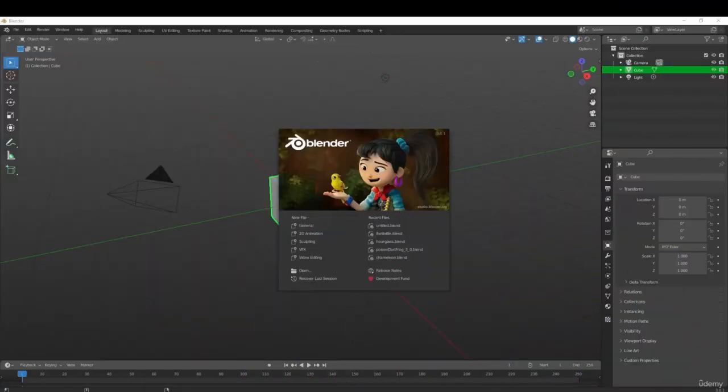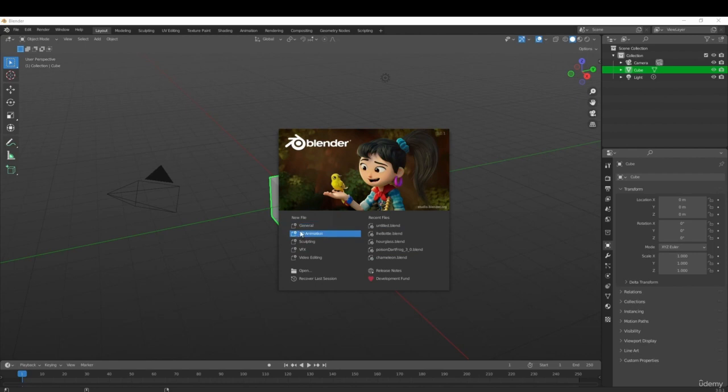So now that we have all the setup complete, we are ready to go in and start looking at the program. Every time you start up Blender, you'll get this little splash screen. If you've ever used Photoshop or something like that, you'll be familiar with this sort of startup file creator. Basically, the left side is how you create a new file, and the right side will have any recently opened files that you may have.